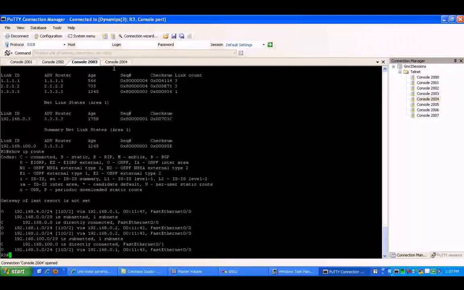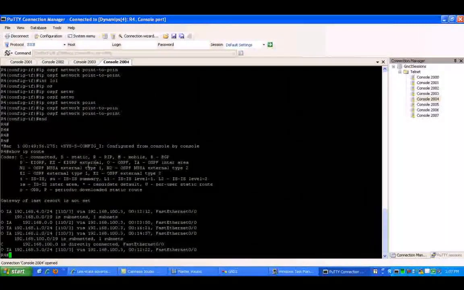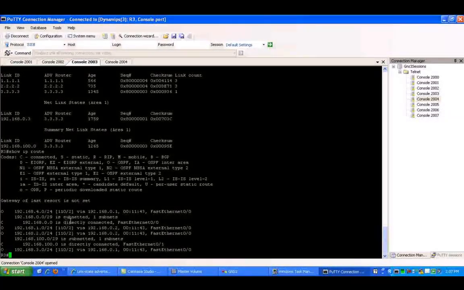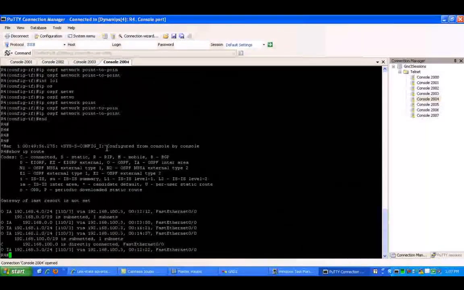Now if we go to router 4 and do a show ip route, we're seeing O IA routes, which are inter-area routes, because router 4 only knows of area 0, where router 3 knows of both area 0 and area 1 because it is the area border router, or the ABR.